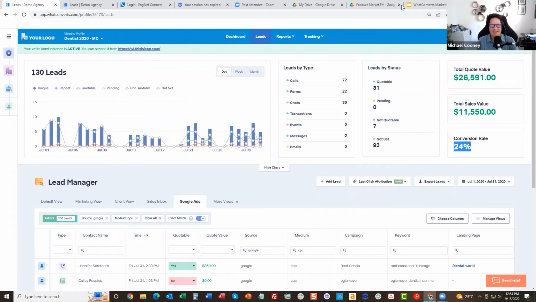I get it. Yeah. So, guys on their cell phone, they can get an email notification when a lead comes in. And in that email notification, it says, was this a quotable lead? Yes or no? So they can click yes, and then it'll take them to the page and they can give it a value. So that's how it's used sometimes. Sometimes if people take a phone call, we can set it up when the call ends. It asks you on the phone call, push 1 if this was a quotable lead. And then it asks, do you want to put in a value? So that can be interesting. Yeah, that's cool. Yeah, that can be set up.